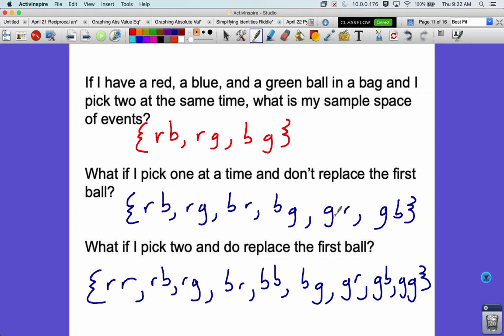This very first one, where I'm just picking two, but the order doesn't matter because they're picked at the same time, is 3C2. I'll teach you what that means later. This one, where the order does matter, but I'm picking two, is 3P2, with a small three, a big P, and a small two. And then this one here is just three squared. This one would maybe make a little bit more sense because it's three options for the first times three options for the second, or three times three, which is nine. Count them up, 1, 2, 3, 4, 5, 6, 7, 8, 9 options.